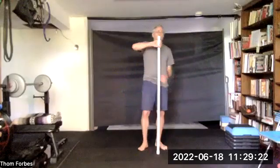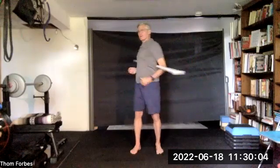We're going to do the toning bar routine today, starting with the stick parallel to the spine. One hand on the top, one hand below, moving up and down. And then switch the position on the hands. Stick in the crook of the elbows and rock, twisting at the waist.